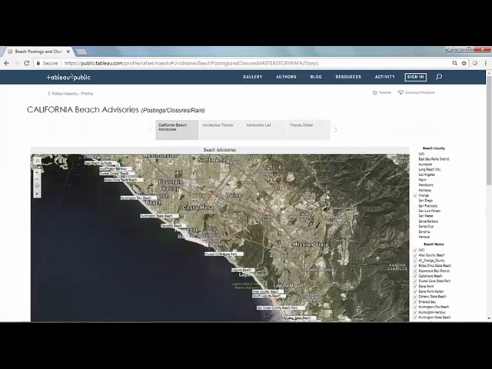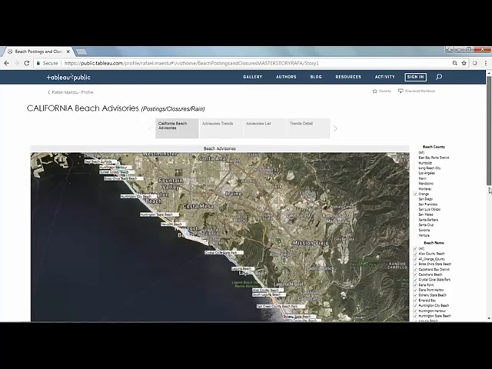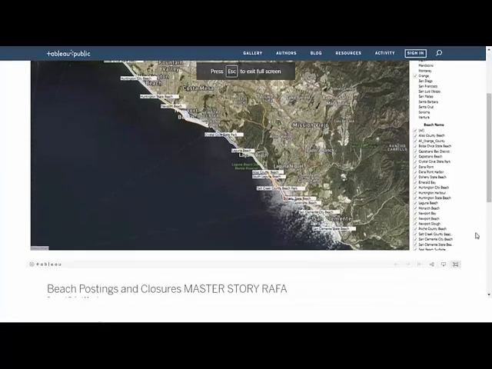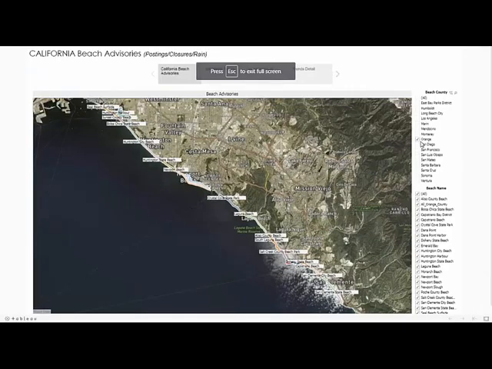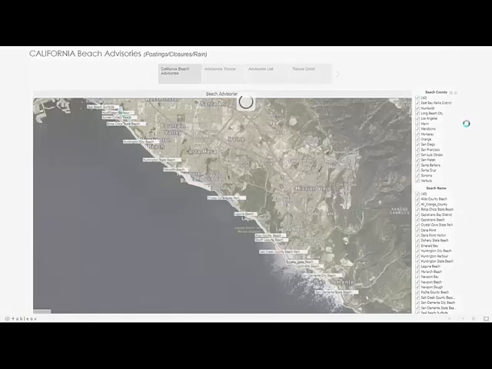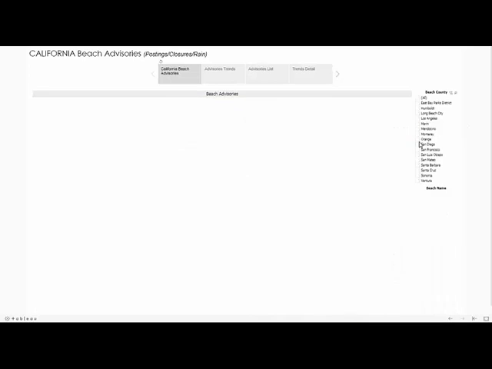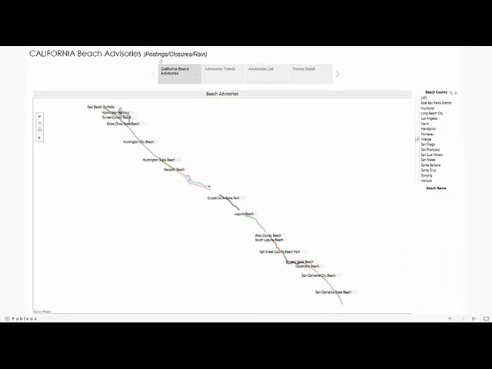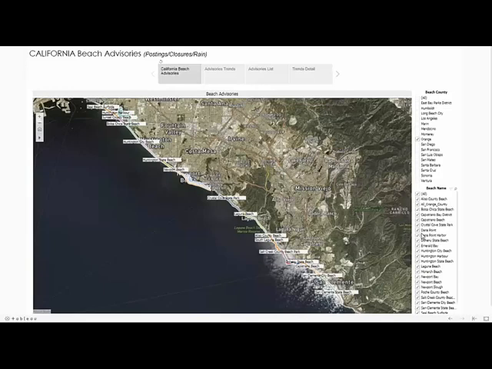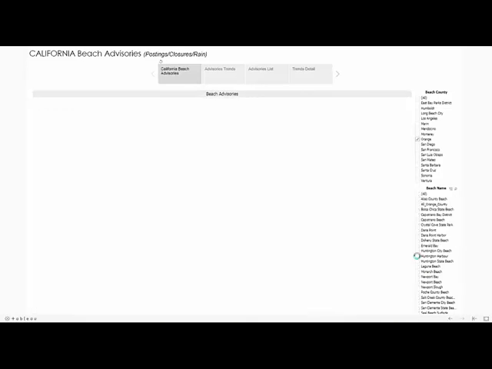So here's a map of all. Sorry, I had to go back and forth. But here these are all the beaches in Orange County. I can go and select all the beaches, and the map will be just spread. It will be a much larger map. Or I can just filter by particular county, and then within the county, I can just focus on one particular beach.